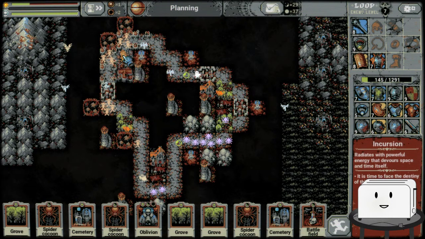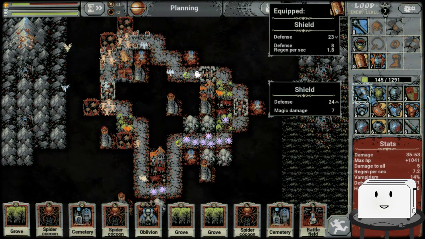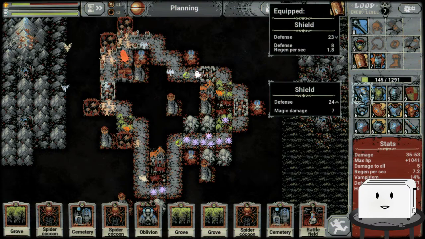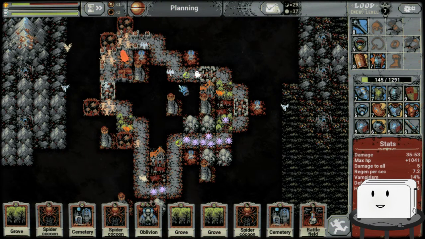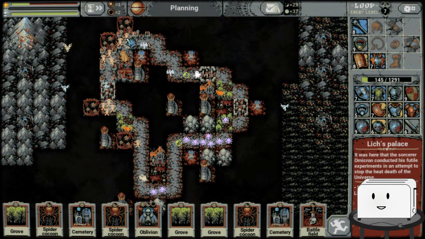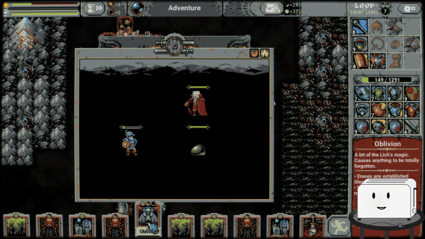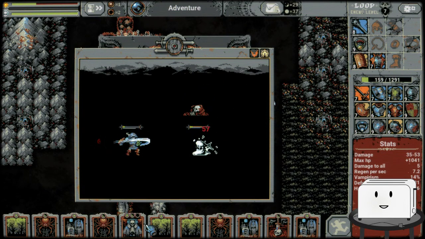I'm definitely going to die when I get here. But I would like to at least see what the boss is like before dying to it. I have to fight a lot of goblins, which I'm going to oblivion. I'm going to blow them up before I have to fight them. Yeah. Because I don't think there's any way I'm going to survive against three goblins. I don't even know if I'm going to survive to them.